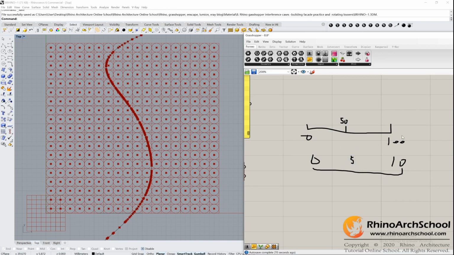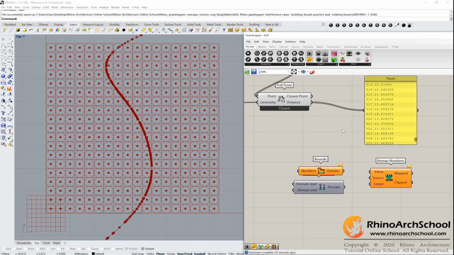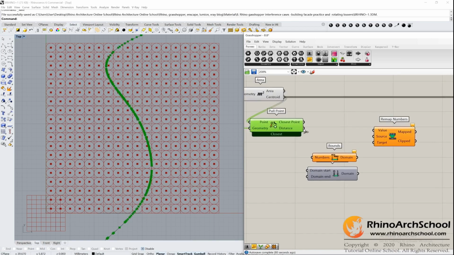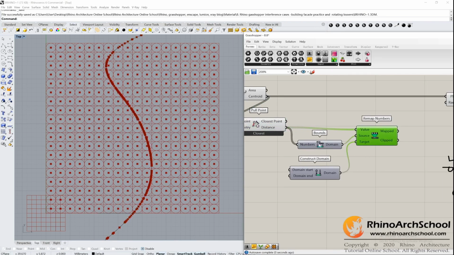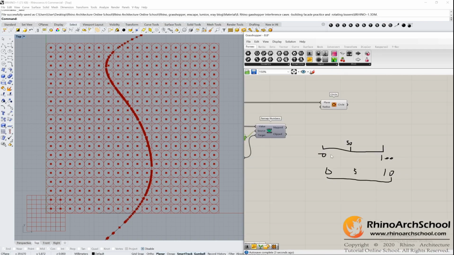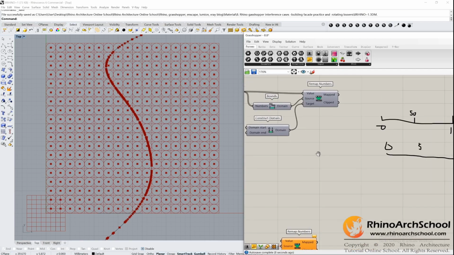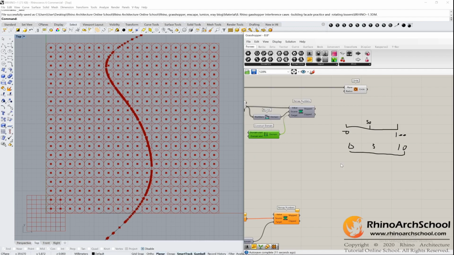Okay, we use a similar principle to do our batteries. Now let me delete this one. For now, all the numbers in this battery, I give the value to here, and I give it a domain. Now, this is the domain for the numbers here, and I will give it a new domain. You can see this domain is from 0 to 100 for the top one, and I'm building my new domain now for this one.